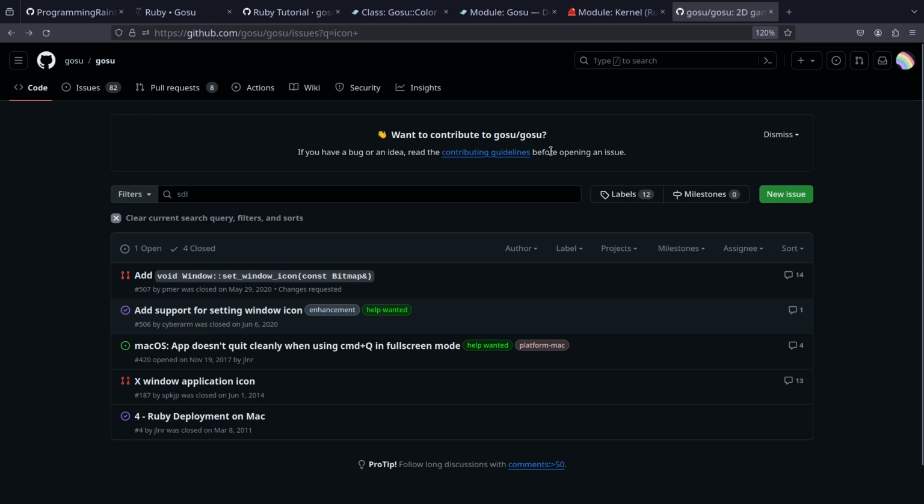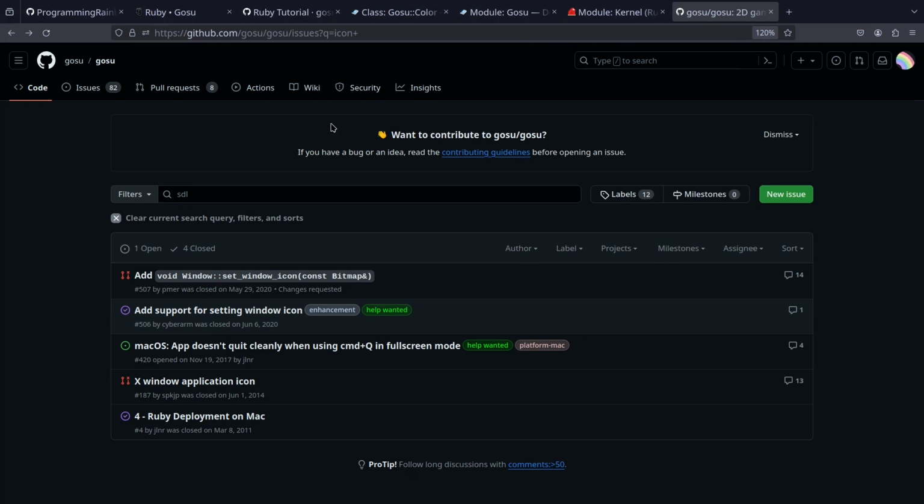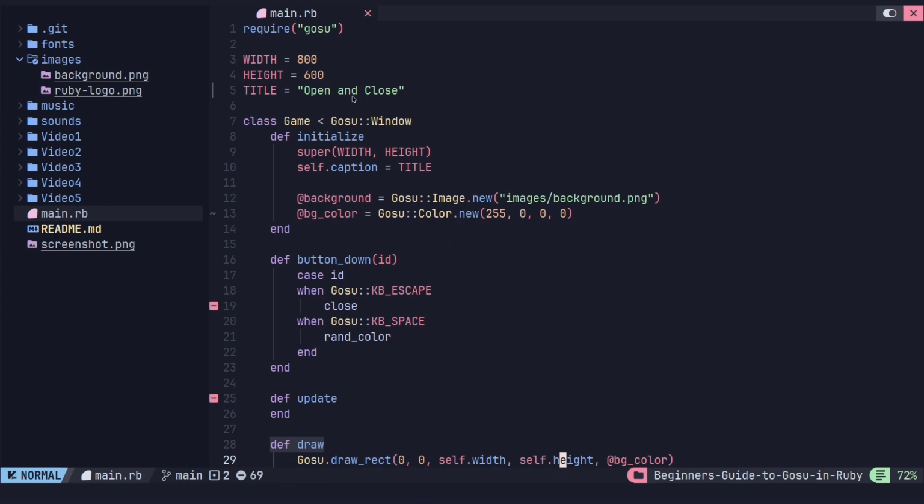I don't know. So if you want that, you should definitely go to this site and open up a new issue and say, where is my window icon? And that's from a person that's not even using window icons. I don't even have window icons. But it doesn't mean I would try to make everybody else not be able to use them.